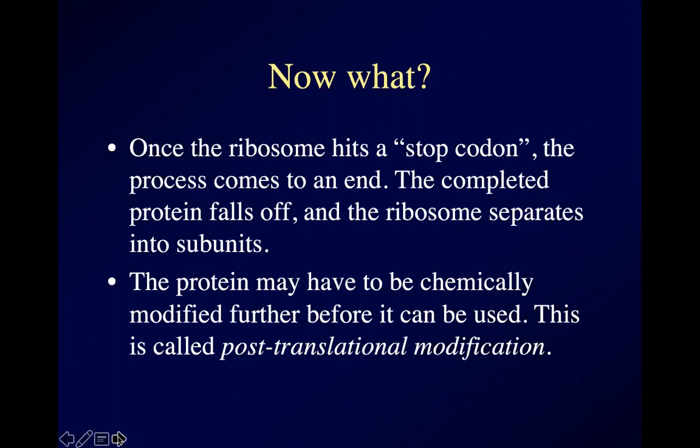If you happen to have inherited instructions for making the protein hemoglobin that replace amino acid number 6, I think what's supposed to be there is glutamic acid, but if you inherit instructions that say put valine as amino acid number 6, what you end up with is a molecule of hemoglobin that doesn't have the right shape and can't carry oxygen properly, and actually causes your blood cells to deform, and you have a condition called sickle cell anemia, for example.